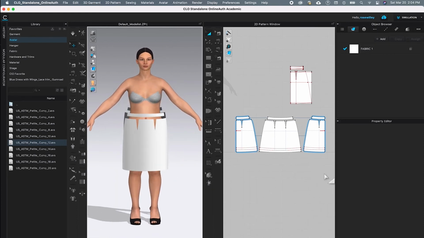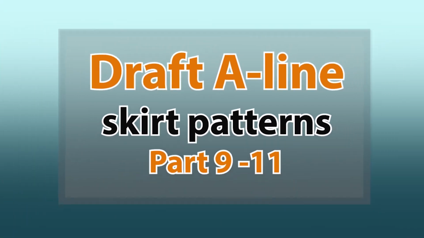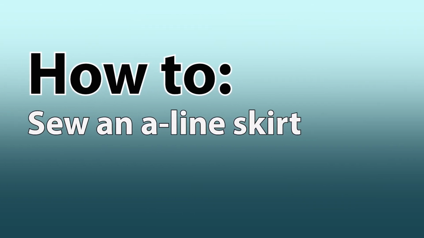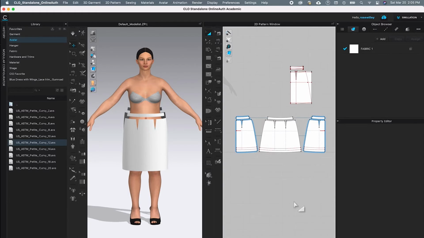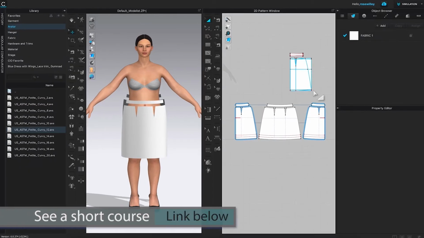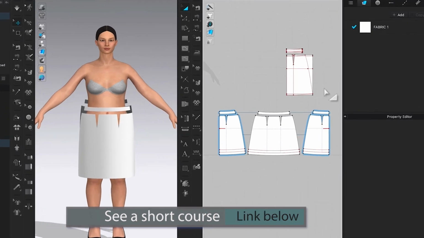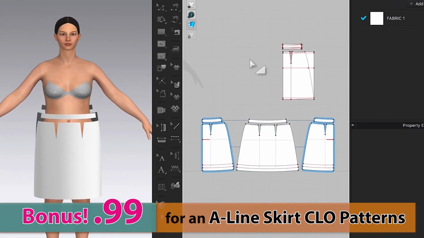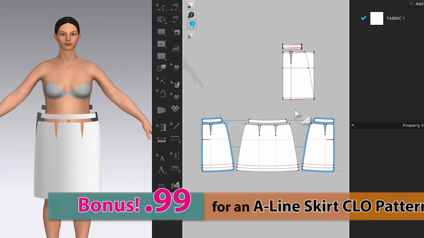So after we place the pattern onto the avatar, next we are going to sew the skirt. To sew this skirt, first we want to deactivate these two pattern pieces, so when we simulate the skirt, these pieces will stay deactivated.